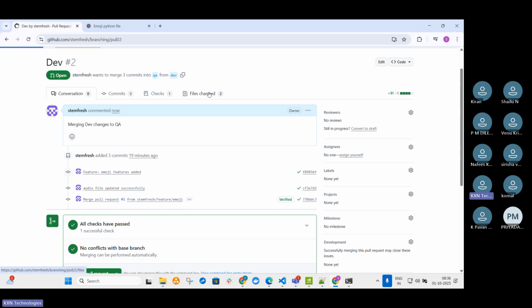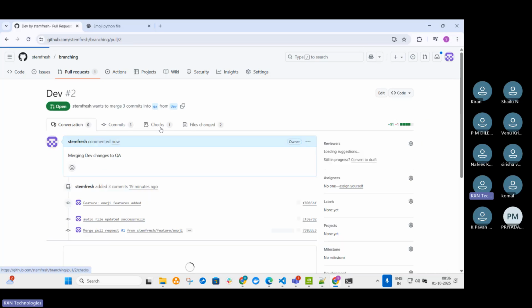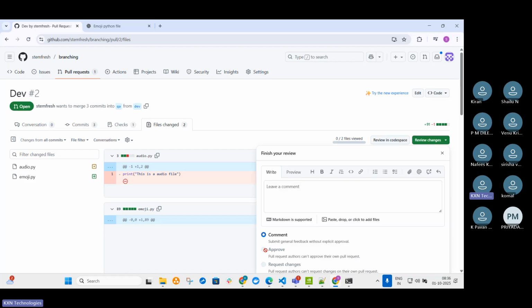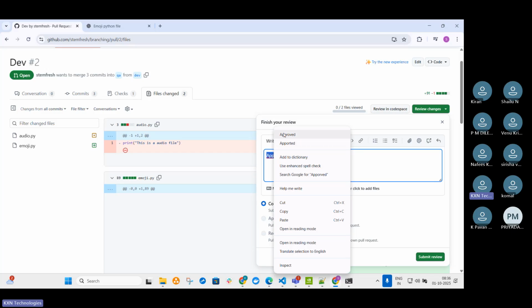If someone wants to approve this code, they need to click on the files changed, then there is a review changes option, and here approve. We can put a comment and say approved.